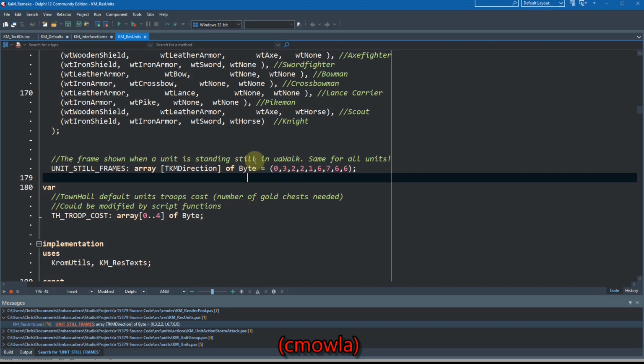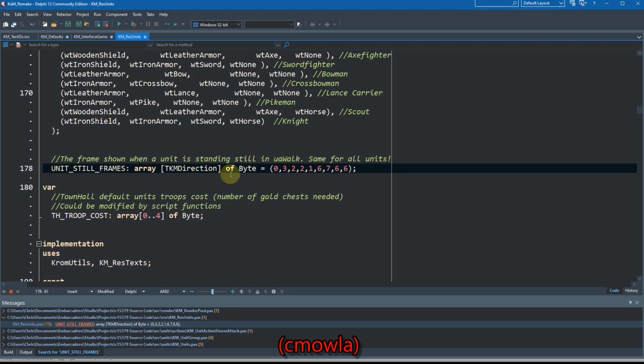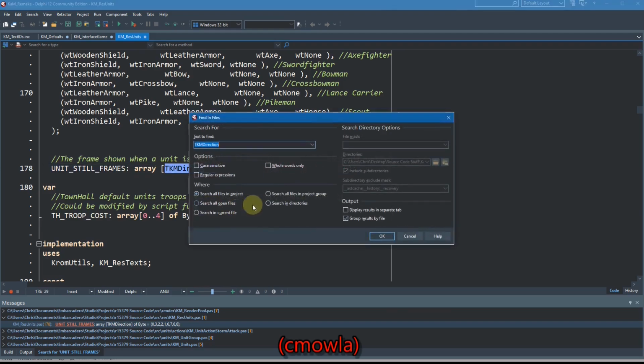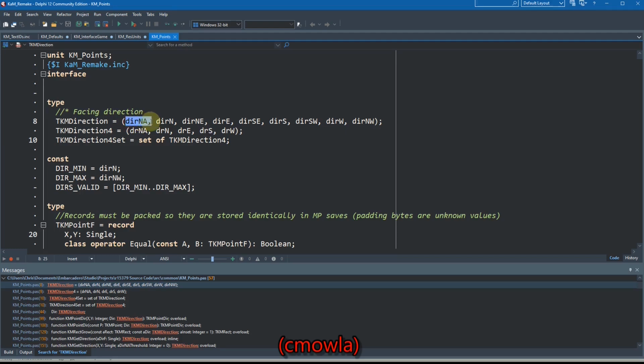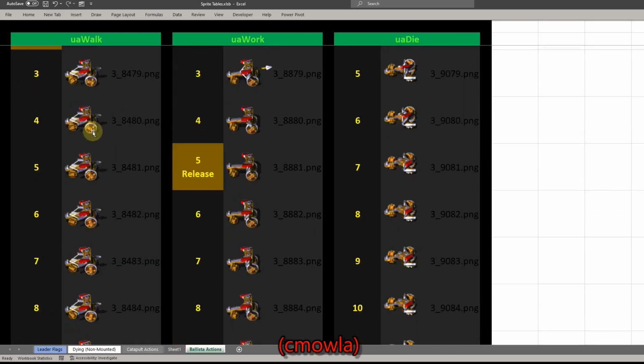For facing south, as I mentioned, in the source code here in ResUnits, which we'll be editing other things in soon, this is for the unit direction array, TKM direction. Control Shift F that. It's in Knights and Merchants points. You don't need to open this module, but it's here. It's important to note that the first one is a placeholder for direction, not applicable. Now this is in the code. When you want to halt a group, they're basically moving nowhere, but technically they have to move to halt. And when they move to halt, the direction is NA, but then it starts with north and goes in a clockwise fashion until it gets to northwest. And that's how I have these. I have it start at north and then it goes in a clockwise direction.